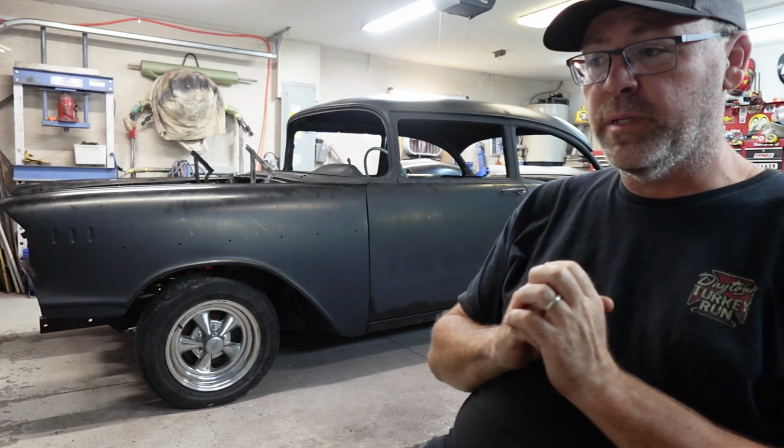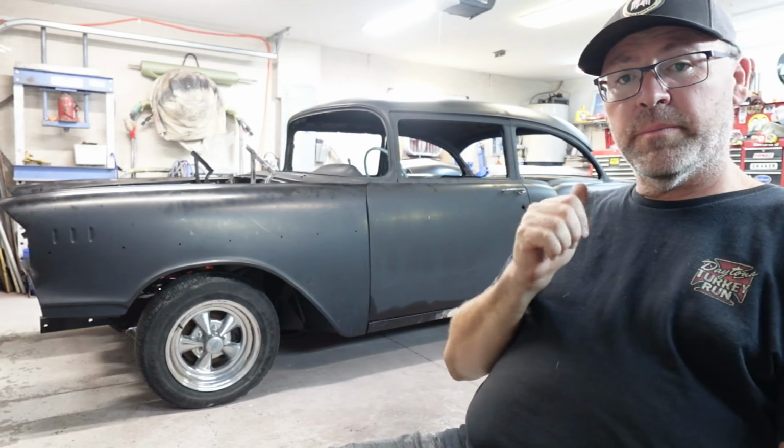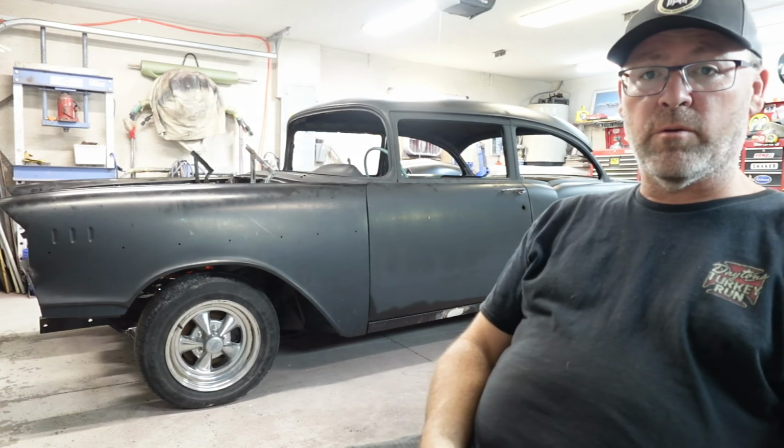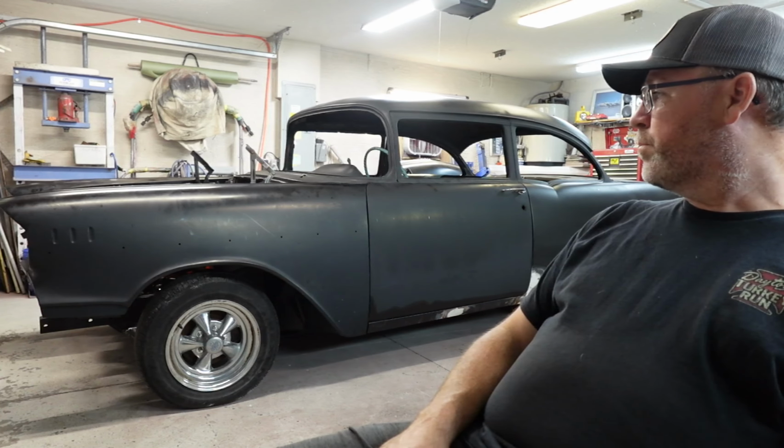So you're going to see us from today moving forward working on this car. There will be little things here and there, like I got to put shocks on the front of the Volkswagen thing, get it aligned. I'll video that, and there'll be a thing on that. But this is going to be its own build series, okay? It'll be Don's 1957 Chevy Belair restoration. So when you go to Brown's Rod and Custom and you look under playlist, find that, boom, it'll be this car. Just like every car that we've been doing, I have playlists for all of them. I add every video to the playlist that coincides with the right car. And as you guys know, we have tons of cars. So there's no shortage of work, but it should be easy for you to find.